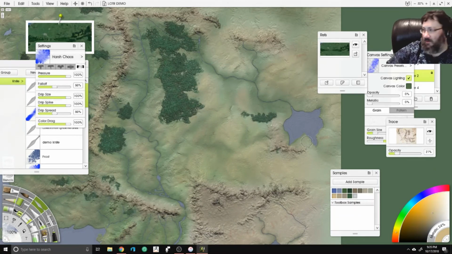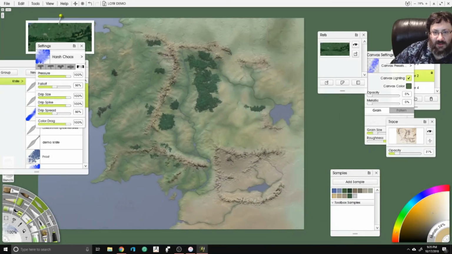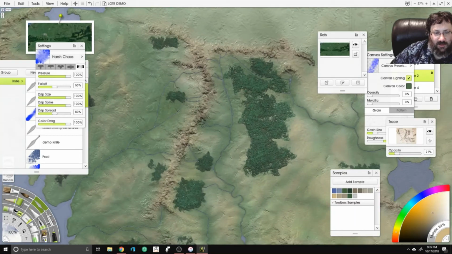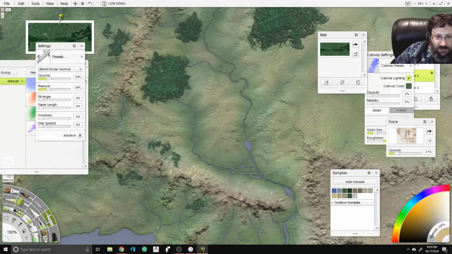All right, let's keep going here. So up in these areas on this map, we're going to add some more forests. Not too bad. I think before we add the forest, we can do just a little more coloring down here.